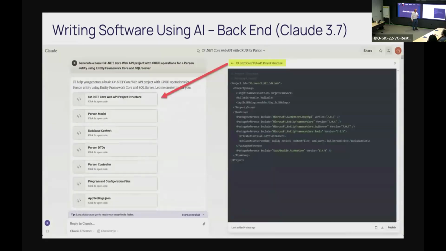So what it did for us is it gave us .NET Core 7. Why not 8? Why not 9? 7. So it's slightly old. This is the project structure. It actually did an okay job. It gave us the front end, the model, the context, the DTOs, controller, and on and on. From the security standpoint, it did a pretty good job at separation of duties and giving you bits and pieces. From the development standpoint, you're like, hey, this is following SOLID principles. We're doing a good job.